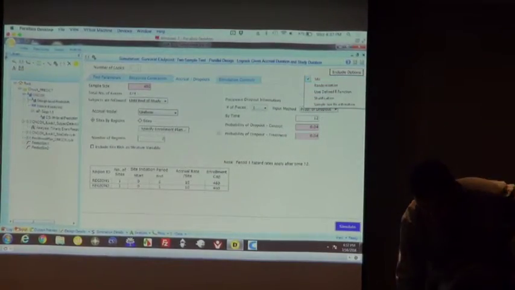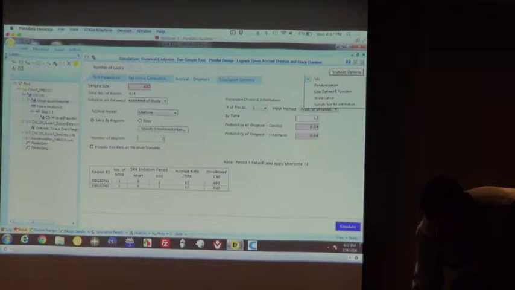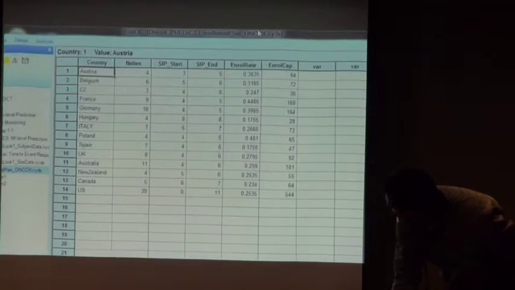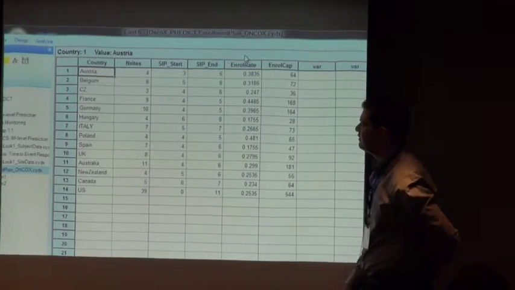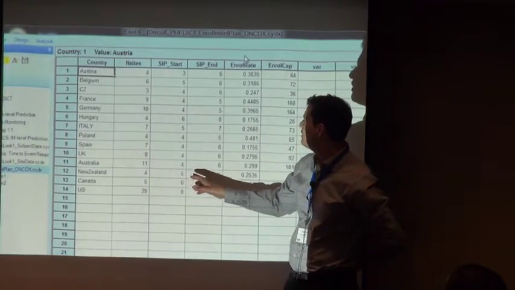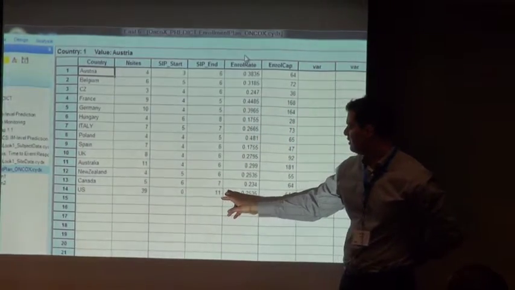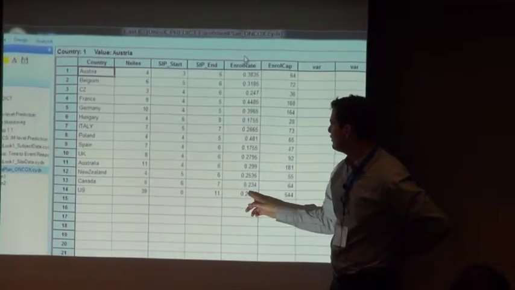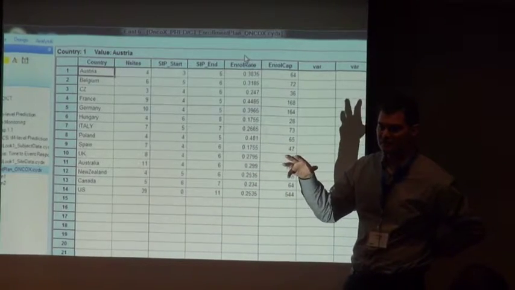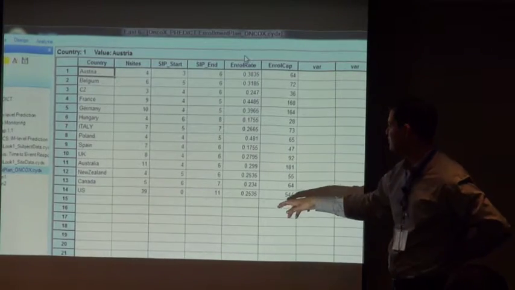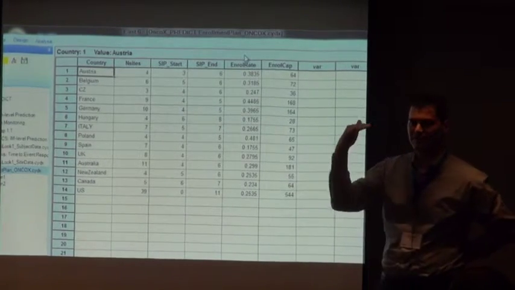So for example, we have one here. So I'll do that. I happen to have an enrollment plan already here. And it's meant to look like this. So what is the country or the region? How many sites are in that country or region? When will the sites open? A window during which the sites will open, and it'll sort of be random. What is the enrollment rate of sites in that country? And this will be either the mean of a uniform or the mean of a Poisson, depending on what you choose. And then are you capping that enrollment?